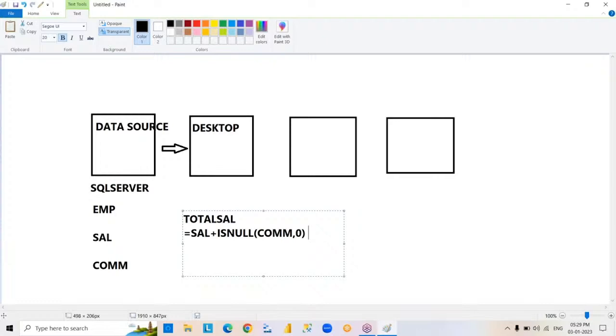Even you know one thing: after completion of this, if any modifications are done in the source, those modifications will be copied to Power BI from the source. In the same way, they'll be copied to DAX, then they'll be copied to the report also. That we call the refresh concept. Tomorrow I'm going to discuss that refresh concept.